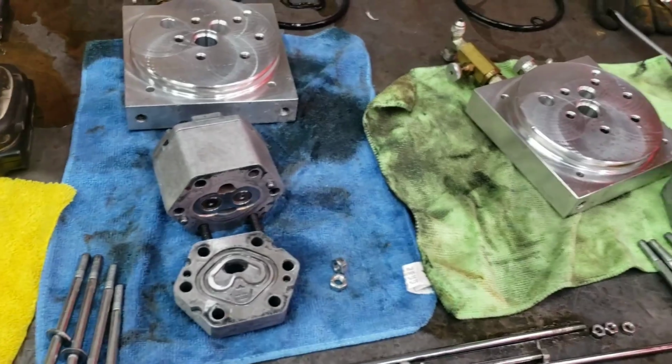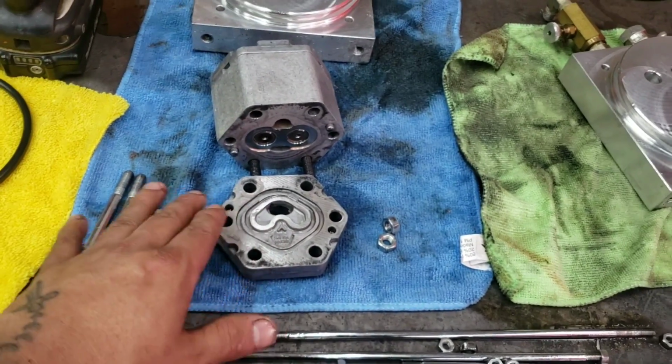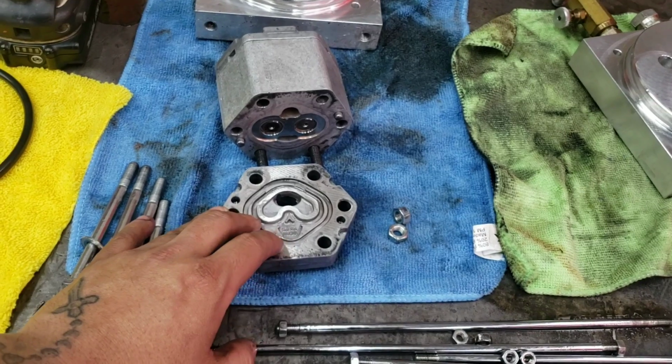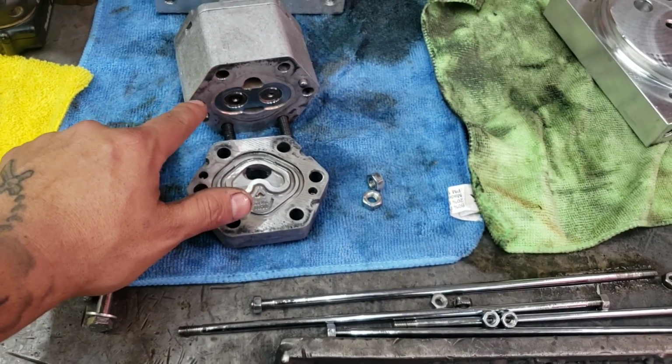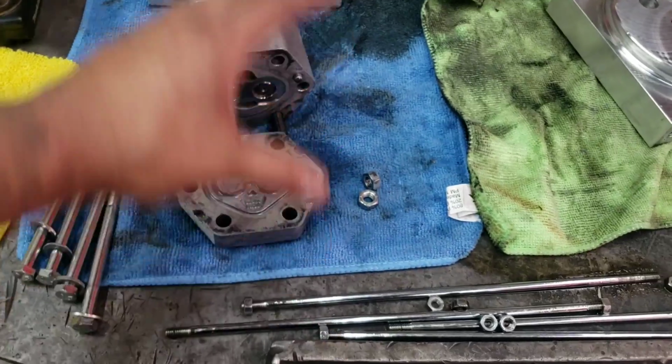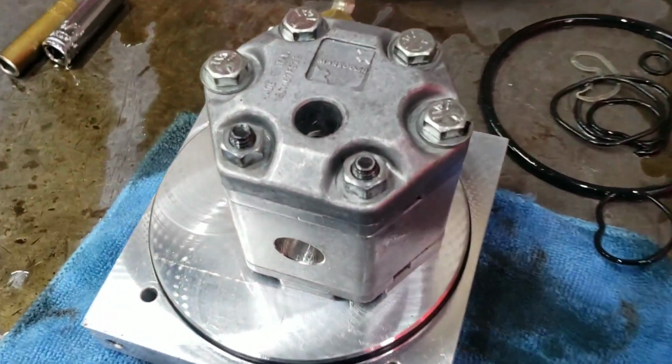So I'm going to continue with this. I'm going to rebuild this side real quick. I'm going to put this in the parts washer. I'm going to clean this up, and we're going to get it all cleaned up real good. Take all this black grime off. Then from there, toss all the new seals in, flip it back up, and then I'm going to do the other side real quick. First one's all back together.